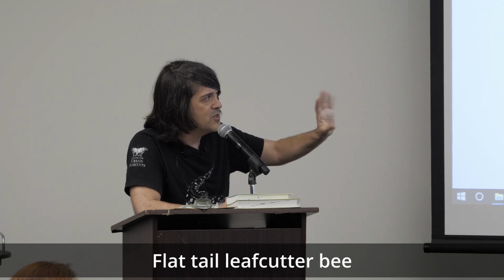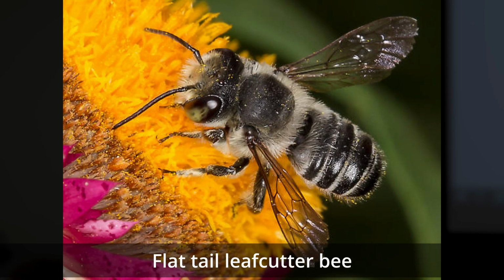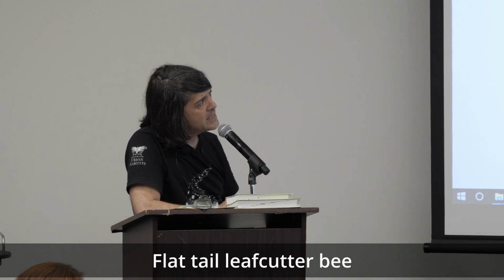A lot of times the differences between the species are things you have to look at very closely, and sometimes you can't even tell just by looking. You would honestly have to kill it and then look at it under a microscope, and we're not going to do that here. But a lot of these leafcutter bees, like the flat-tailed leafcutter bee, which is very common in our park, love chewing holes in stems. So anything that has a stem with a really soft pith in the middle, or that hollows out naturally on its own, they love chewing in there, and they'll stick their little leaf cocoon down in those holes that they themselves chew. Again, some of them like finding old holes that somebody else made, but they love chewing holes in stems. Next slide, please.